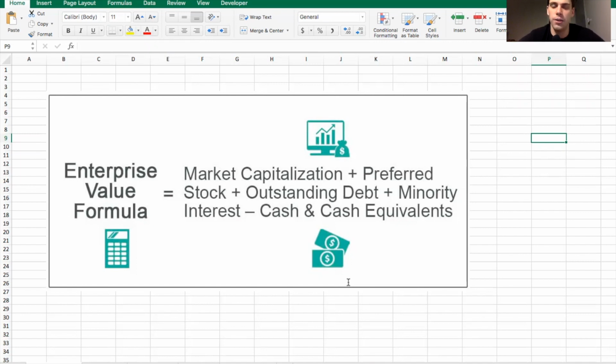But enterprise value is really the value of the business as a whole. So that includes all the different claim holders, which refers to preferred shareholders, common shareholders, and debt holders on that business. So we already know that companies are just cash flow generating machines, right? But the other piece of the puzzle to understand how that cash gets divided among the different claim holders of the business is very important, which again means the debt holders, preferred shareholders, and common stockholders, because businesses finance their operations in many different ways.